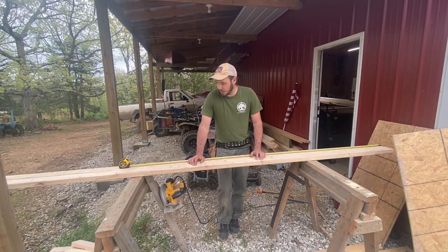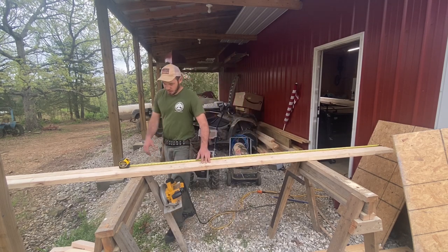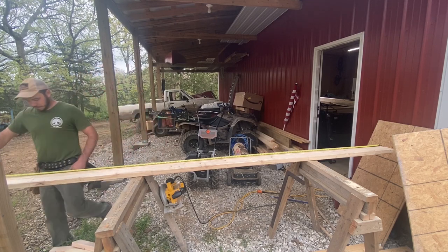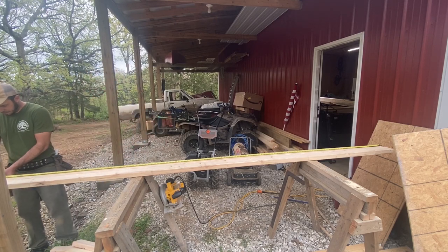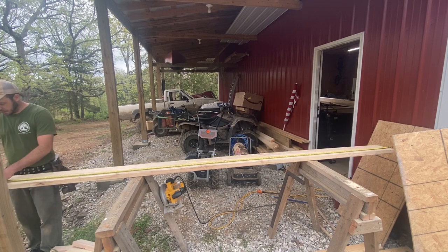So with that being said, we're going to put it in this wall. So remember, off of 12 foot, we're going to take 8 inches off for our two other walls. So that puts us at 11 foot four. So I'll go ahead and trim these down to 11 foot four.